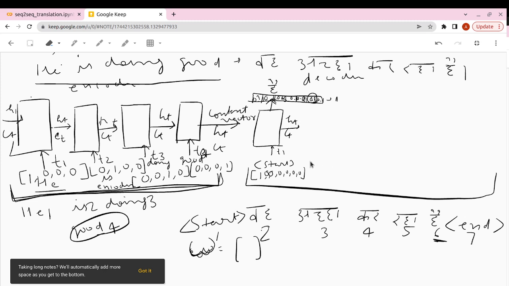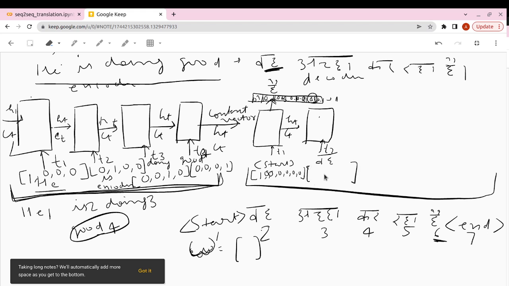This keyword will be coming because this is the location of that. But in the training sentence it needs to be वह अच्छा कर रहा है, right? है doesn't come as the second word after the start. So in the next timestamp, logically we should pass this है, the output of this one. But we are not going to pass that, because in the training phase we need to pass the correct word, which in this case is the वह word, right?